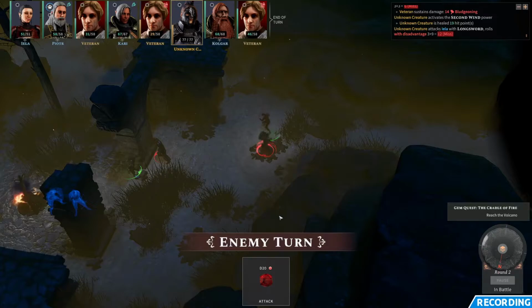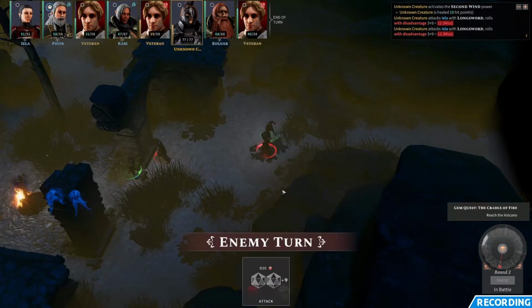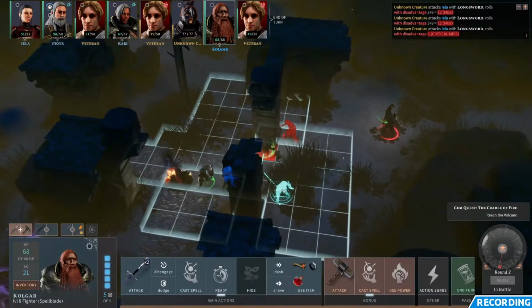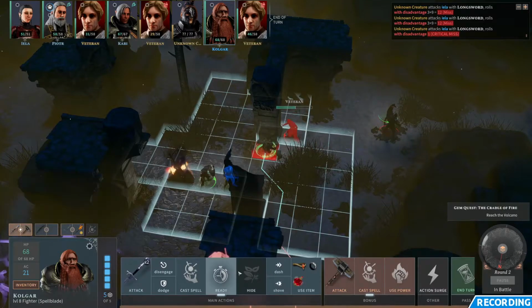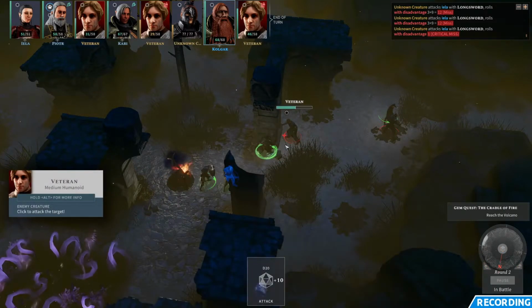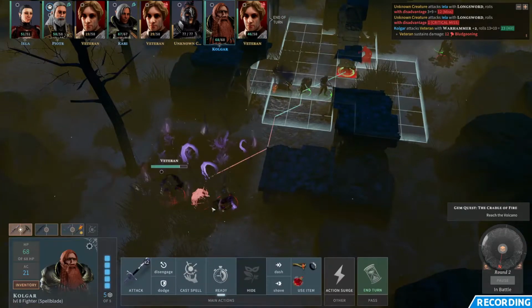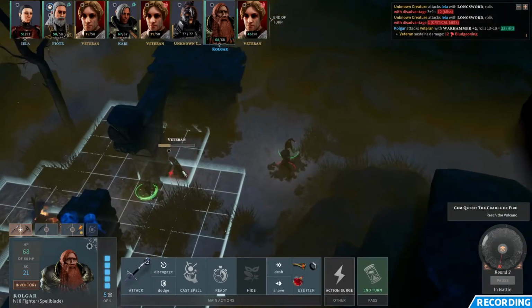So they're... Oh, what? Unknown creature healed with second wind and got 2 attacks off. Okay. Three attacks? Oh my. So that is... That one is not joking around. That one is a threat. Thankfully, these idiots down here are snared. So I don't have to worry about them.